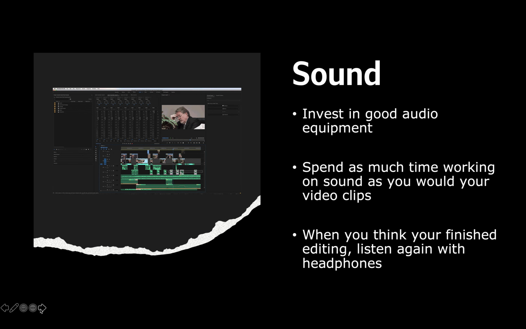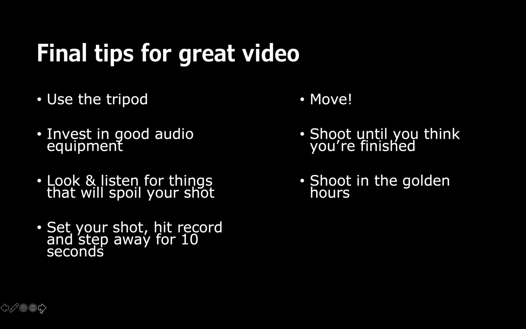So with sound, you need to make sure that you listen to everything. I'm going to jump ahead here, but listen with headphones on. When you think you're done, listen with headphones on. And some people even close their eyes to listen, because what if the audio in one shot seems really loud and then in the next shot it does not? So do invest in good sound equipment. Just like you would invest in a nice camera, you need to invest in good audio recording equipment. And just as you would spend plenty of time editing your video clips, spend a good amount of time editing your sound clips. So these are kind of my final tips that I give to everybody on shooting great video.